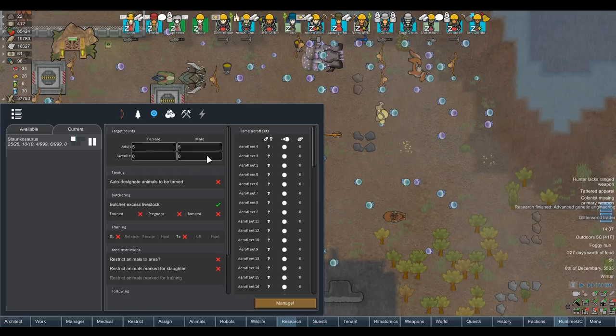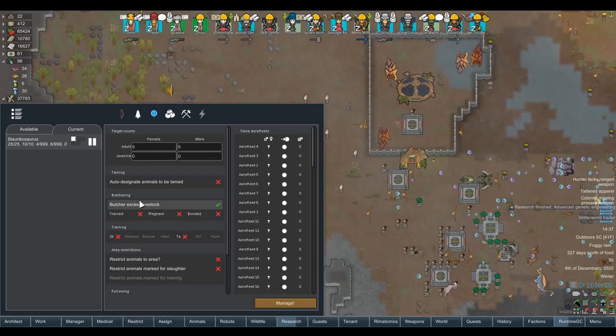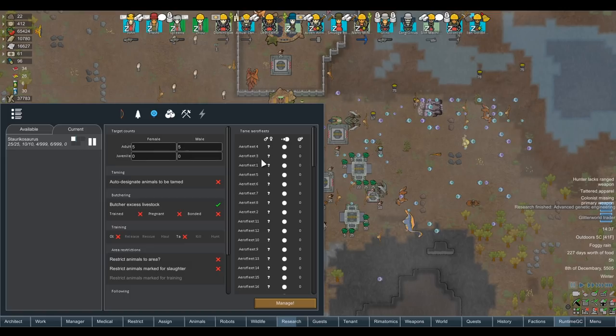And then we can also set them to be in a particular area as well. Butcher excess livestock, they won't do anything. As far as I know, they don't drop anything. They don't give us anything. That I'm fine with. So that should solve a lot of the lag issue, to be honest with you.